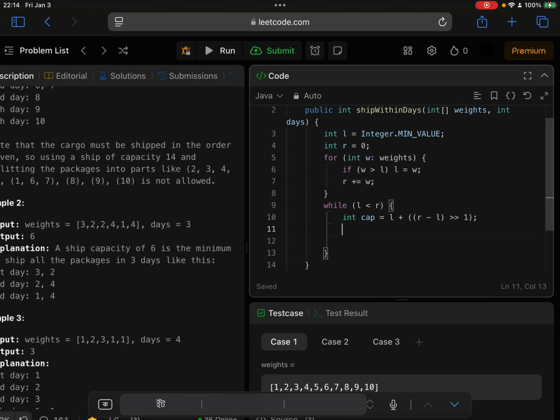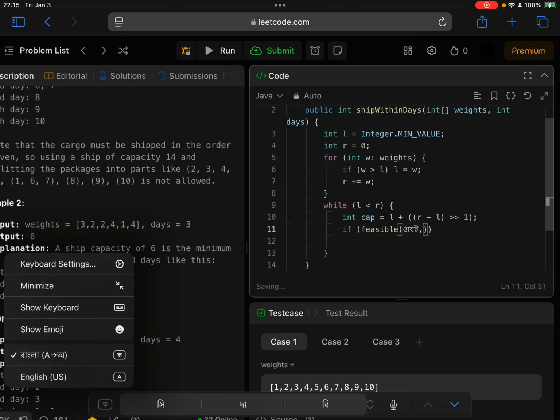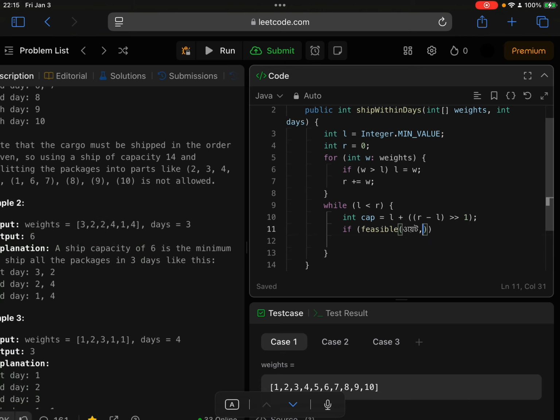And if you have the capacity, we need to check if we can ship within the days, right? So we can call it can ship, or we can just call a function called feasible. We will need the weights, capacity and days values.